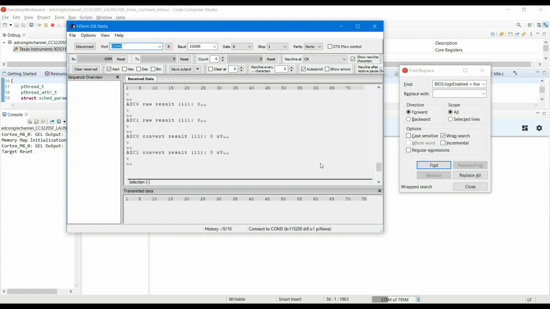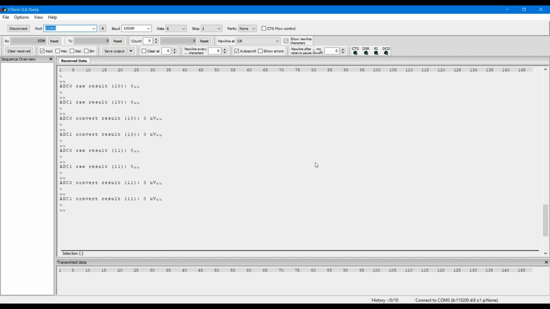Okay, so here you will see that my code has been executed. Now here I made a slight modification. Previously, for ADC 0, we were just recording a single value, sampling the input only once. That will create a problem when you see the execution analysis, because since the ADC 0 function is executing only once, it would take some nanoseconds, and the processor would go to idle mode, and the BIOS scheduler will schedule the next thread, which is for ADC 1.